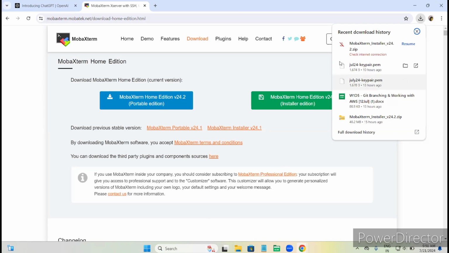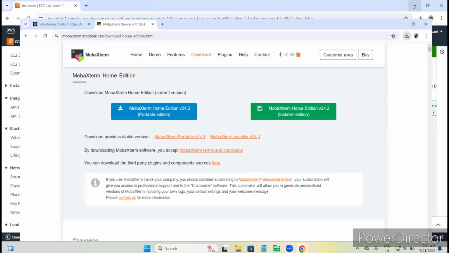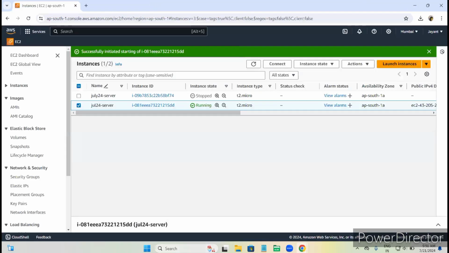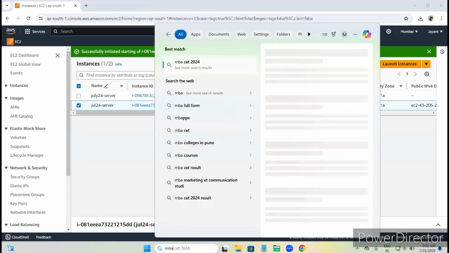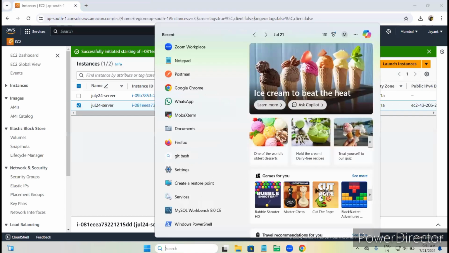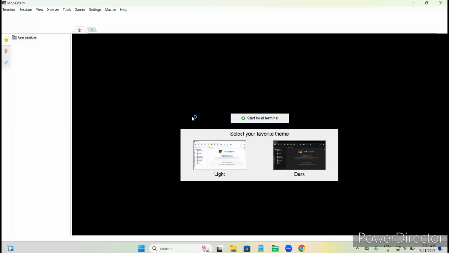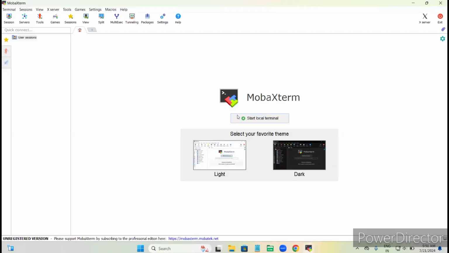After installing MobaXterm, in the start menu, just click on it. It will look like that.